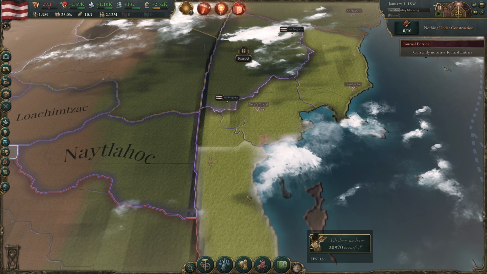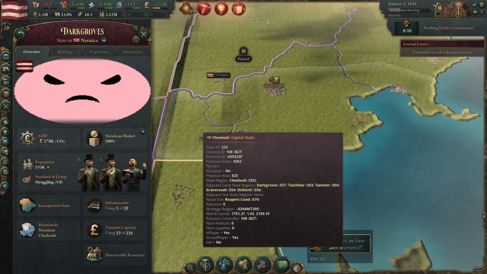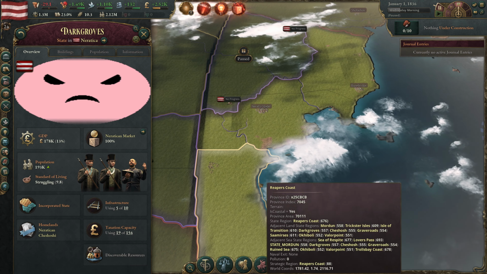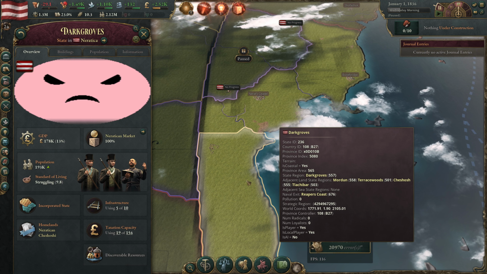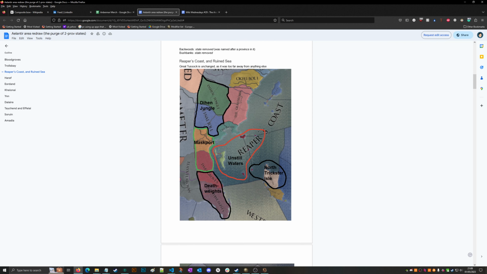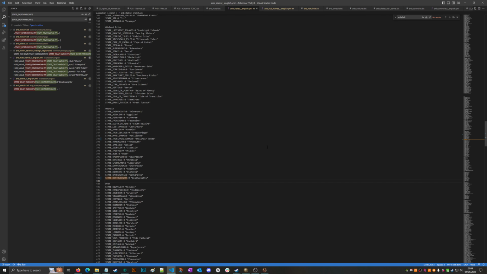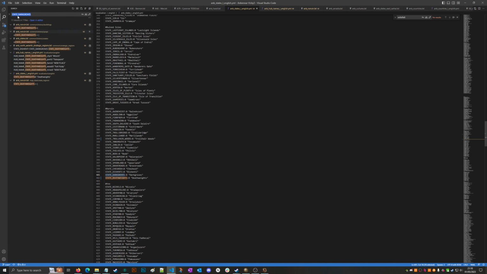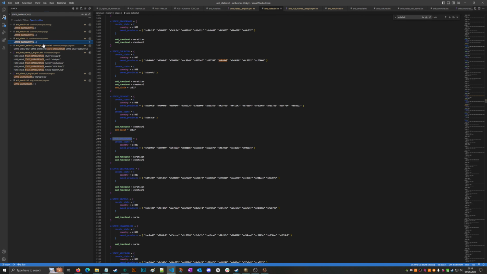So essentially we want to give this state, Dark Groves, these provinces. One way to do that is to do it in the code. So in this case, let's find state Dark Groves, and then essentially it's about finding the hex IDs of these provinces.